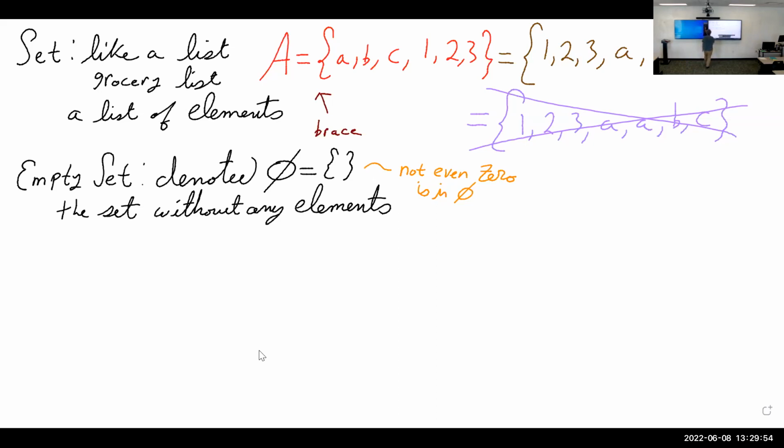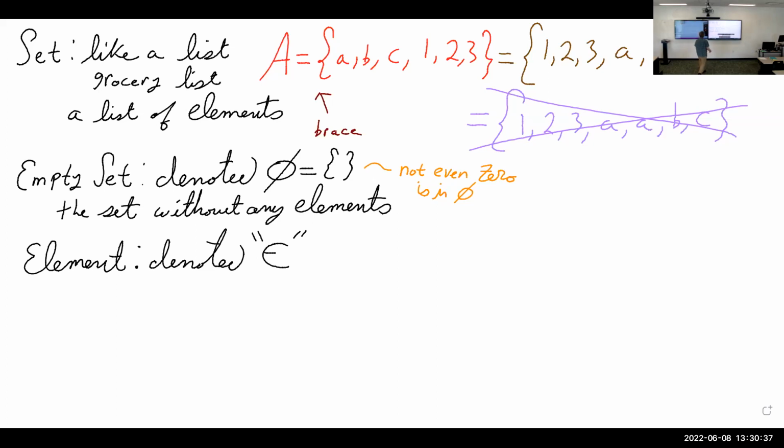But one thing I want to talk about, I've mentioned elements, and I've mentioned is in this particular set. And we have a notation for that. It's denoted with this E here, a little fancy E. It's a Greek letter.